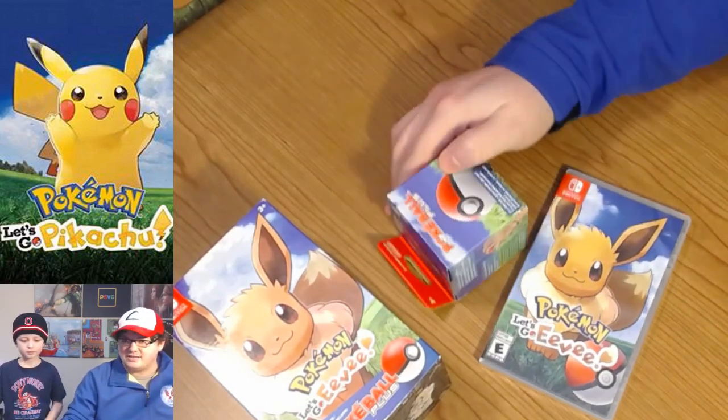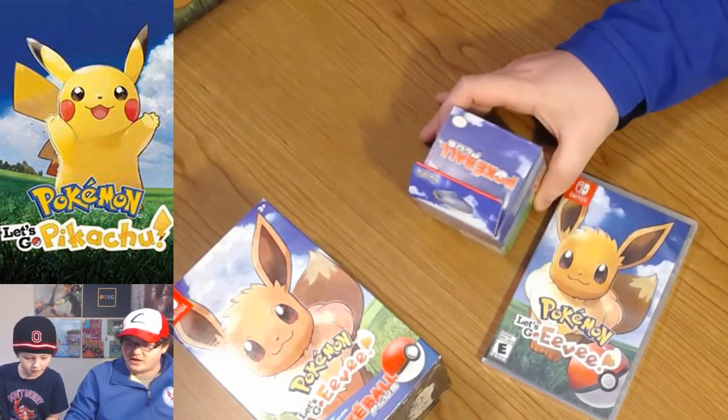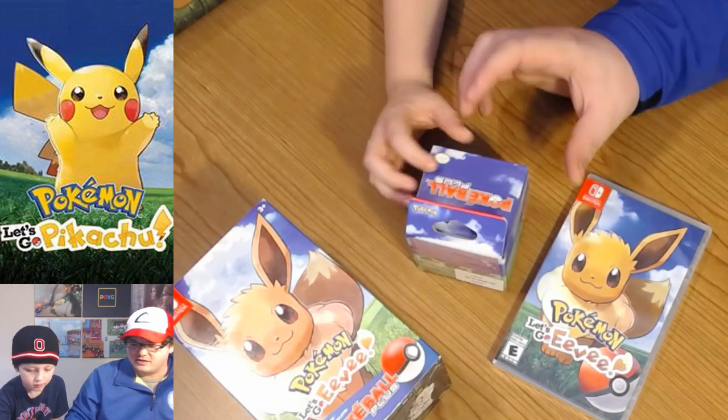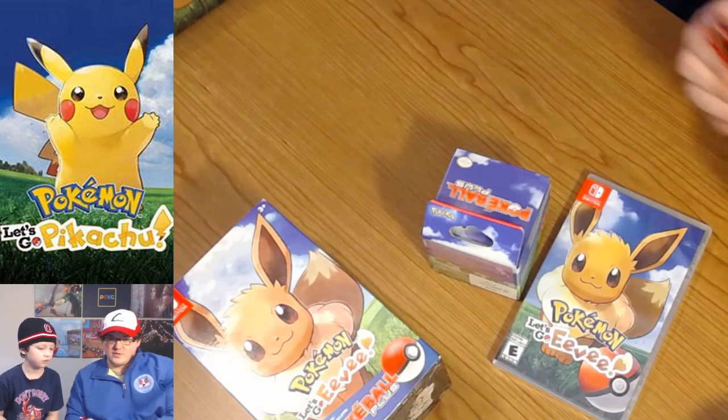Jack, I do not like the box for this. What do you think? Do you like the box? Kinda. I don't think it looks as nice. Yeah, I don't really like how they put Mew like that. You don't like how they put Mew like that?